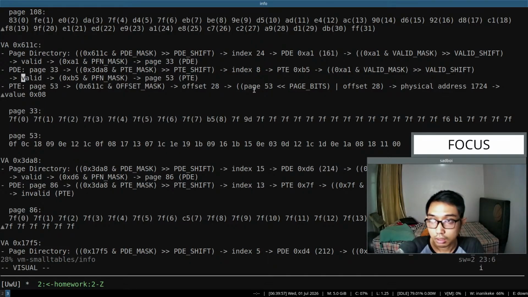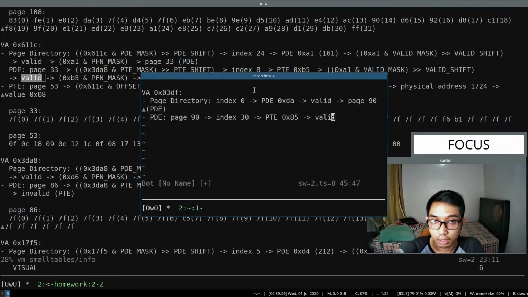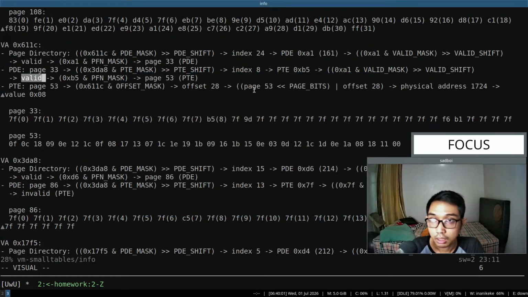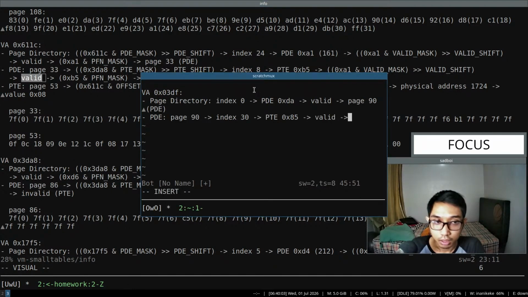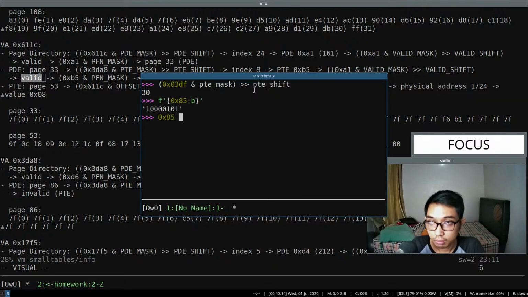Yeah, looks like this is a valid page directory entry. And then we got the page for the page table entry. 85, page frame number max.